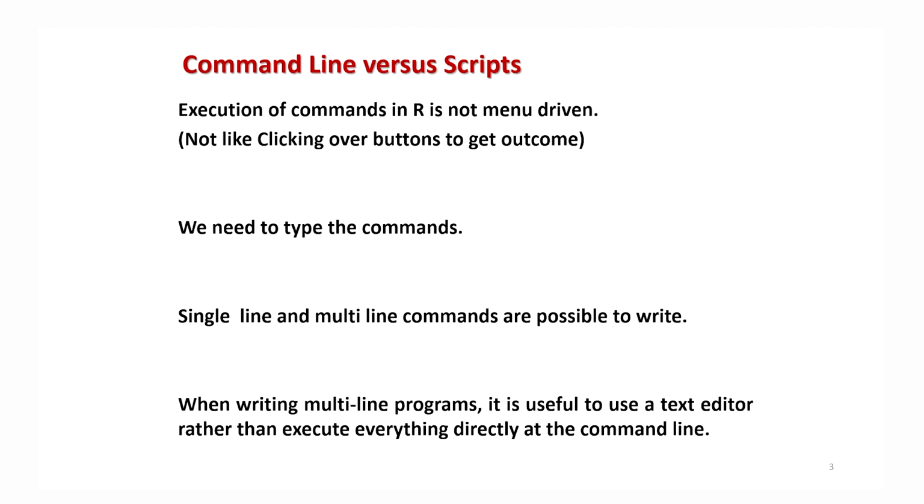Now, one main difference between R and other software: in R software we have many commands, but they are not menu driven. Menu driven means there are some buttons. For example, there is a button where it is written mean, there is a button where it is written variance, and you click over these buttons and you get the answer. No. Here you have to write the commands on the command prompt or inside the programming file. So it is not like clicking over the buttons as in some other software. We need to type the command.